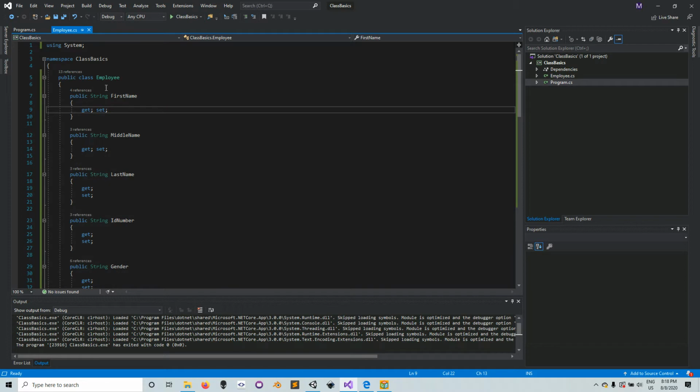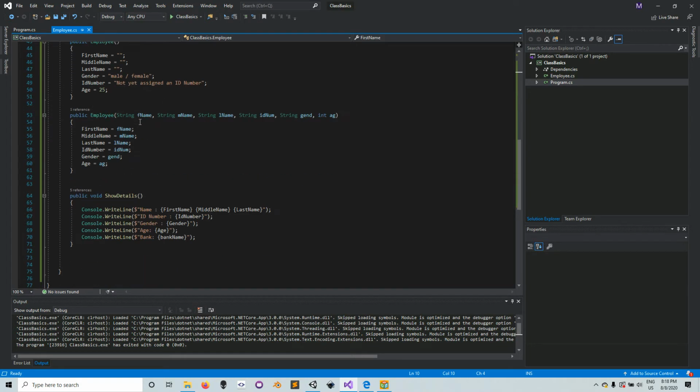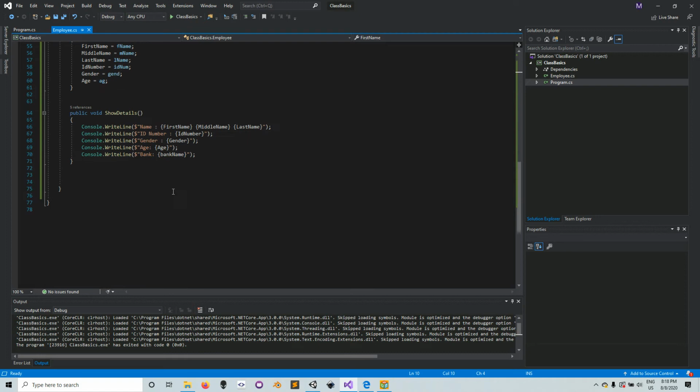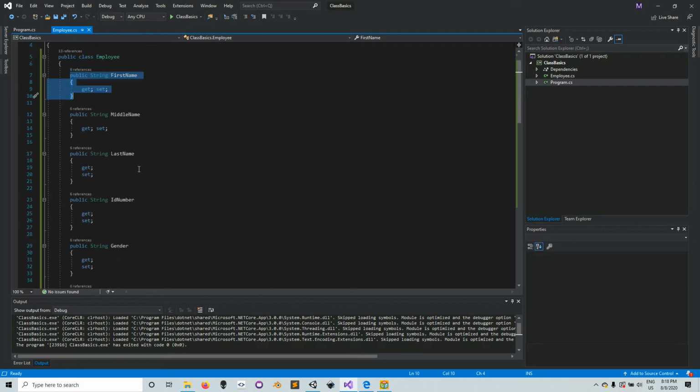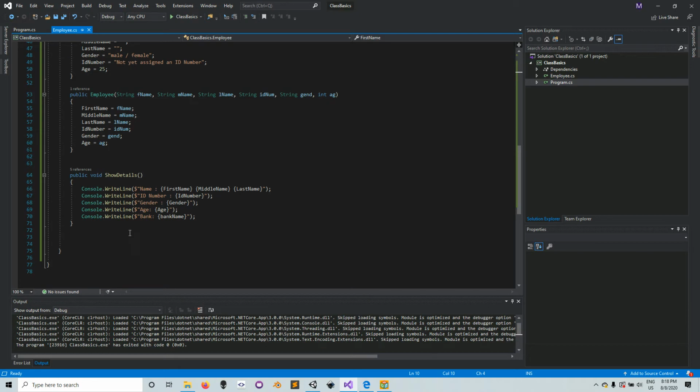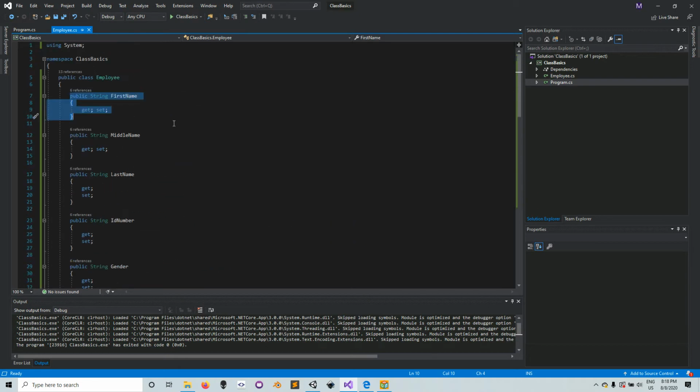By using properties, instead of creating a private field and then creating a getter and setter for each private field that we created, we got rid of all those getters and setters, and instead we use properties. And this is how we created our properties.